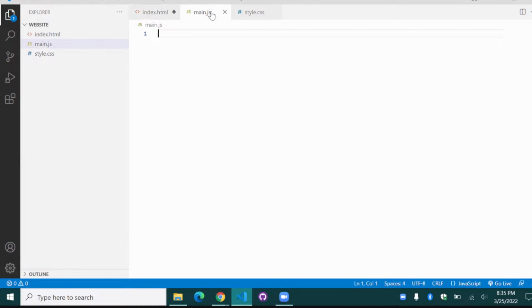And finally, the JavaScript, the main.js file, edits the functionality of the website, and a little bit more advanced JavaScript can do things like send forms or manage data. But you can also do more simple things like create simple functions that do different things on your website. We'll get into that a little bit later. First, I'd like to take a look at the index.html file.